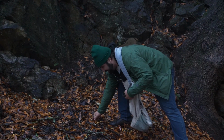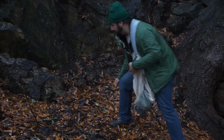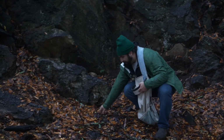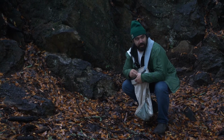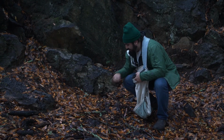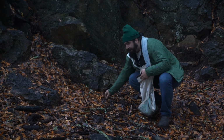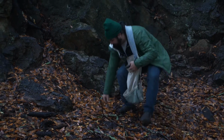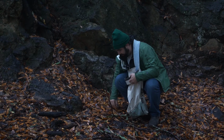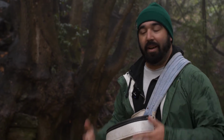But if you enjoy doing this like I do, I spend about 4 hours a week doing wild harvest activities around my home, and stocking my house with lots of wild harvest and gleaning goods. So there's a lot of free stuff out here if you're willing to take the time to find it, bring it home and preserve it. So now that we've got a bag full of Bay Laurel nuts, we're going to head back to the cafe and we're going to roast them off for our mole.